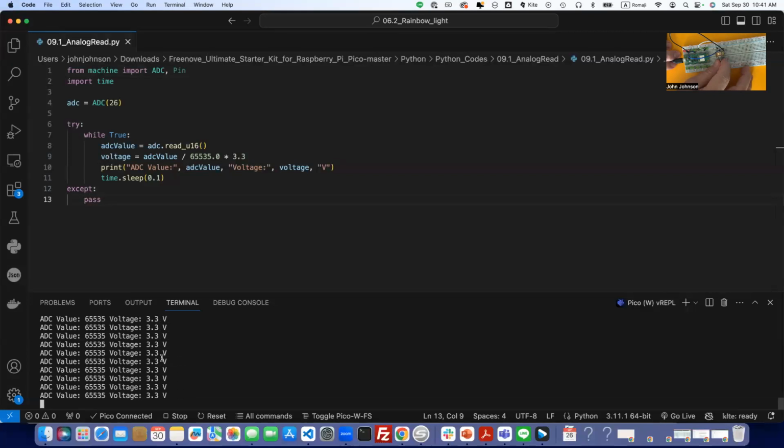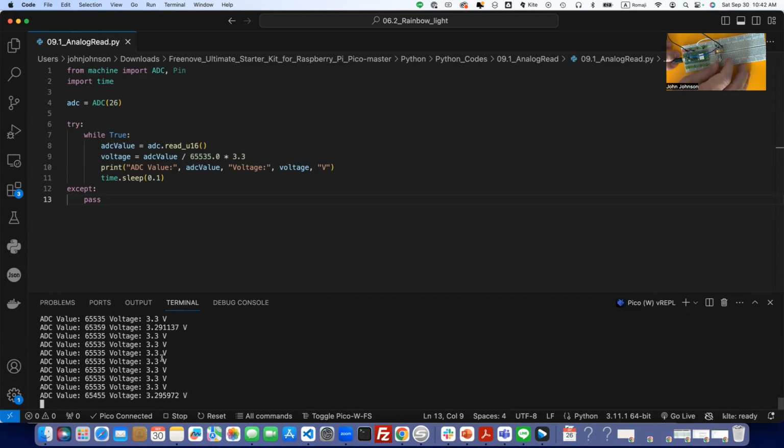So let's go ahead and slowly turn it to the left. And as we slowly turn to the left, notice we're going down. And notice those are very big differences in numbers as we go down. So we're able to get different gradations of precision, but let's see how far down we can get it, almost to 0. So this is the range that we've got. 0.01, almost 0.02 volts. And then we use our potentiometer to go all the way up and get it to the maximum of 3.3.